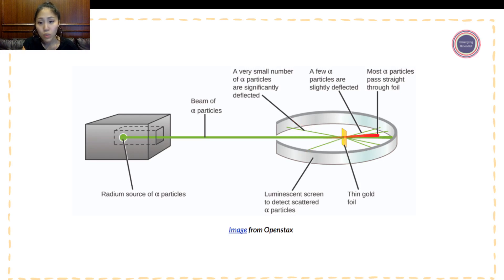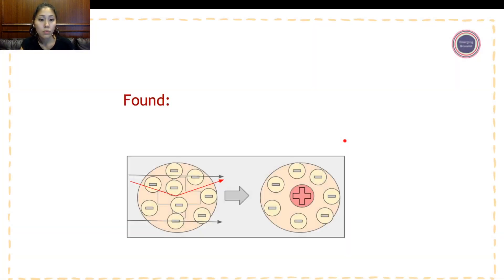So not all of it just went straight through that thin gold foil. So through this, he was able to come up with the theory that there must be some positively charged center. So essentially, this was JJ Thompson's idea. But when Ernest Rutherford ran through his gold foil experiment, he saw some form of deflection. And so this positive piece that JJ Thompson came up with that he thought was just scattered throughout the atom is actually very centralized in Ernest Rutherford's finding. He found that one in 2000 of the alpha particles that he ran through deflected.